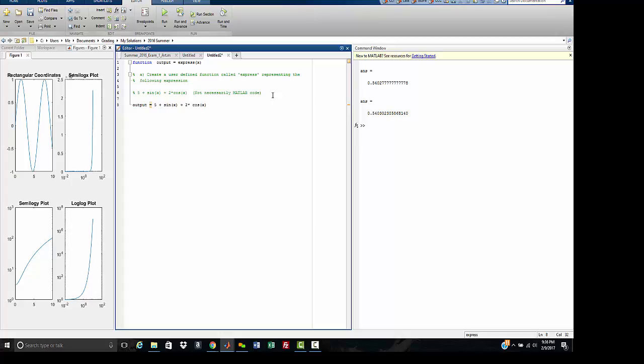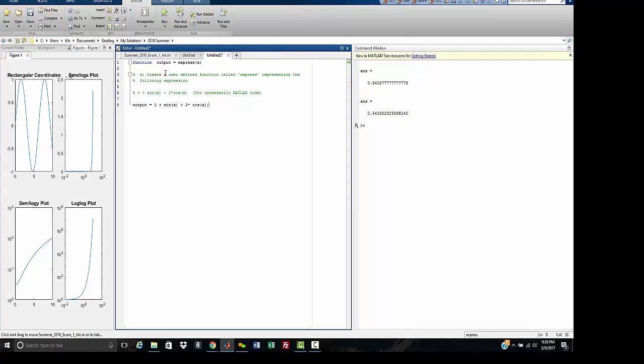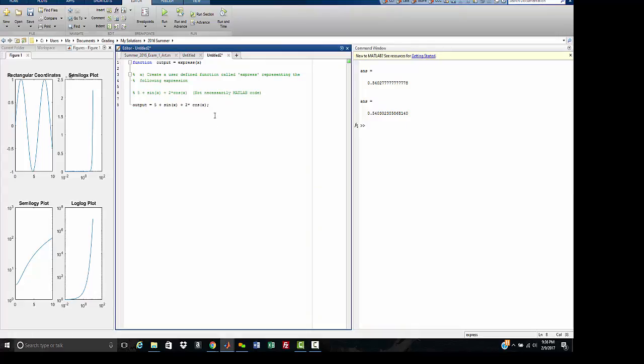If you don't suppress the output in your function, it will show up in here not only as you run the function, but also down here, so your display will be shown twice. So I always like to put a semicolon to suppress in my functions. You can finish this off with an end. It's completely optional. It'll work with or without.